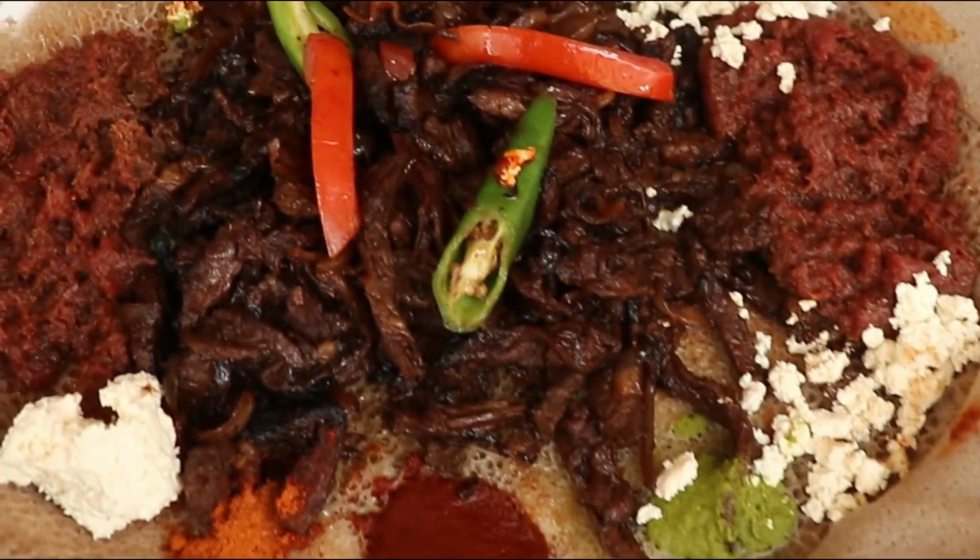This kind of food is seriously underrated, you guys. I'm so glad I have a channel called The Minority Taste where I can take you along with me for this seriously underrated food. I know you see a lot of the big food bloggers go to exotic countries and eat all this exotic food, and you go like, okay, I'm not gonna try that. But seriously, guys, you need to try this stuff because these are so underrated. I'm telling you, it's absolutely delicious.